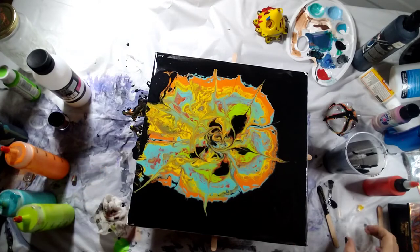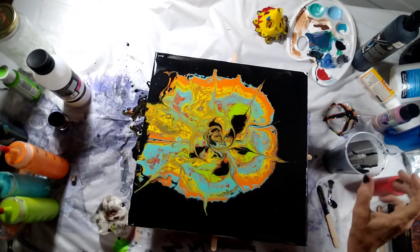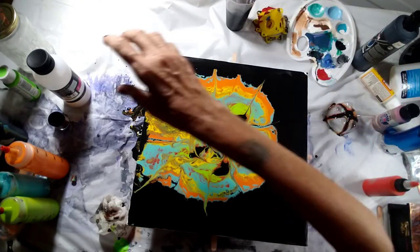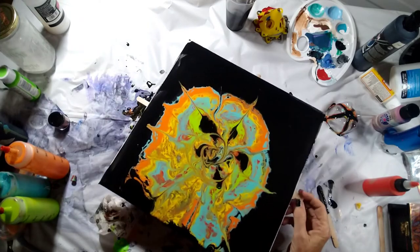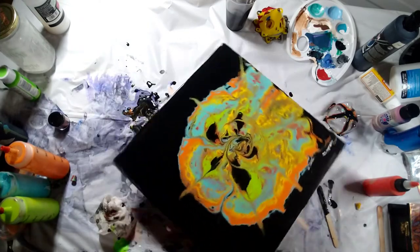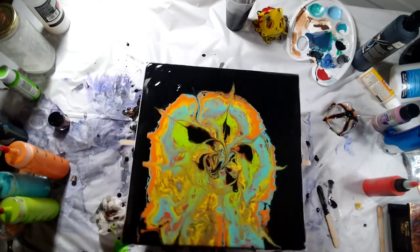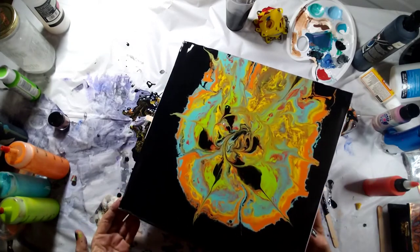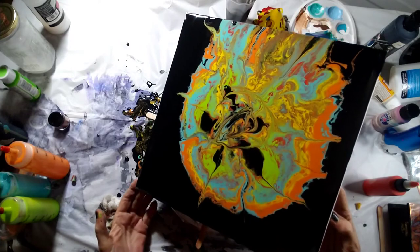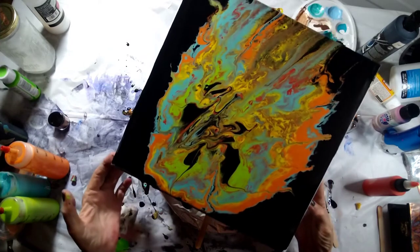Here goes the mess. It's so much fun, but it is so messy. So if you do not want to get messy, do not spin, because it's going to be very messy. Get everything out of my way. All right. And I'm not even going to spin fast, but I'm spinning. Alright, I either got to be unlevel or something here, because my paint's all going off that way. I'm going to bring it back. Okay, well, we deconstructed that fire, didn't we?